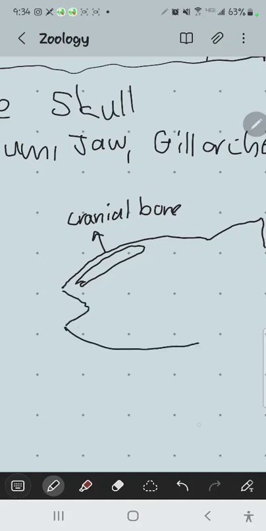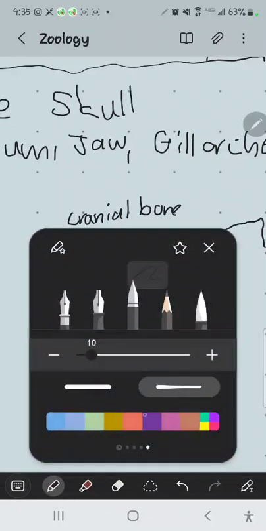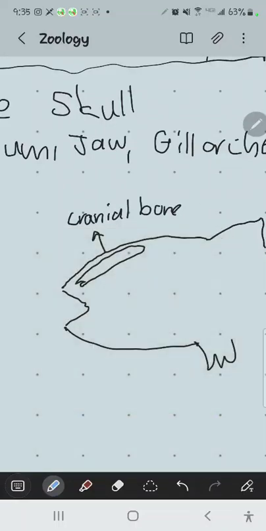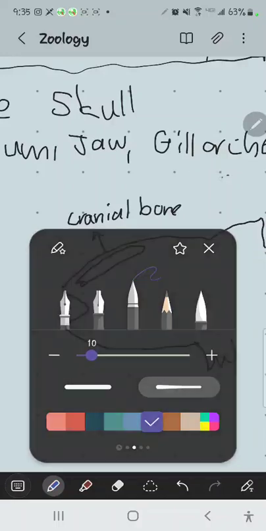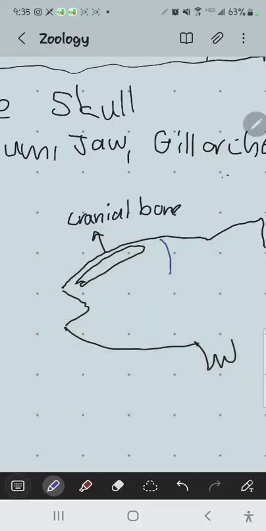Okay, so that's kind of an example. Let me help if I put like an eye on there. So this is all what's called a skull. And a skull is the cranium, the mandible, the hyoid, and the gills all combined together.